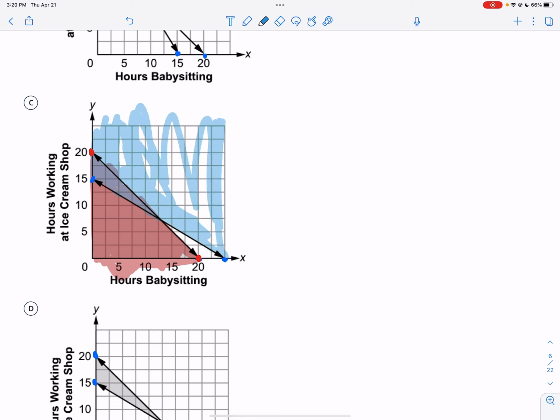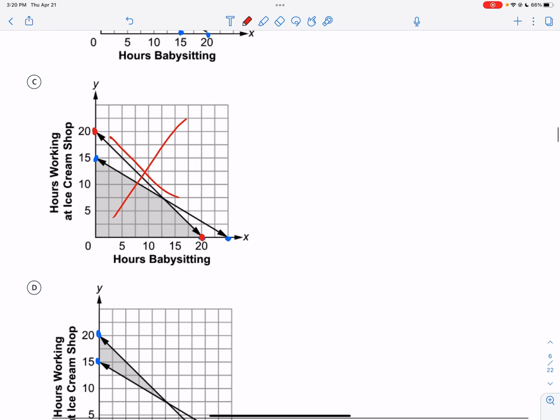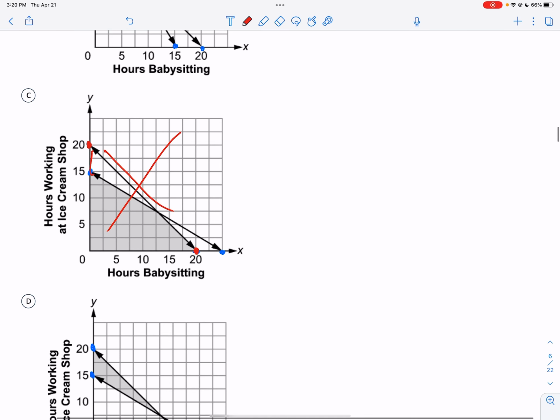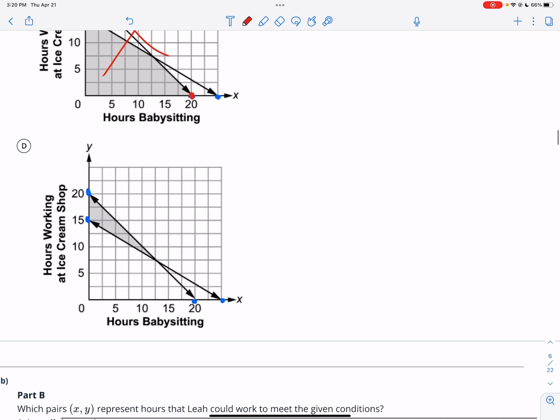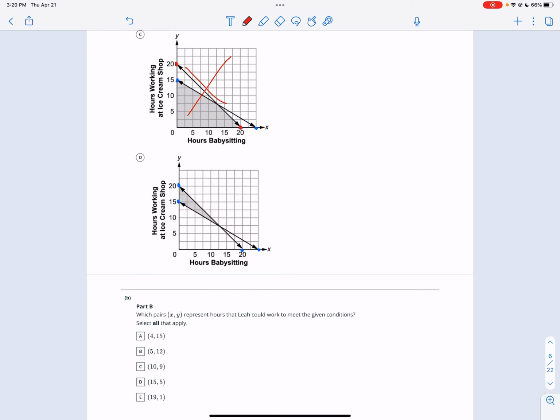So if we were to shade the whole thing, we're really just looking for the overlap of both of these because they both have to be true at the same time. So this section right here is the section we care about. That's the only section that should be shaded, because the only place that gets shaded is what is true for both of them. But if you look at the original right here, that is not what was shaded, so this one gets to go away. Honestly, the second that we found out that this section would have been shaded, and it's not here, we could have just gone down to this one. There's a lot of quick tips to make these things a lot faster.